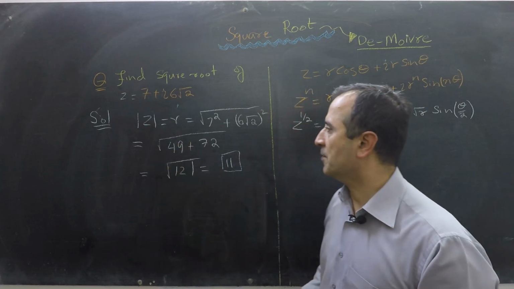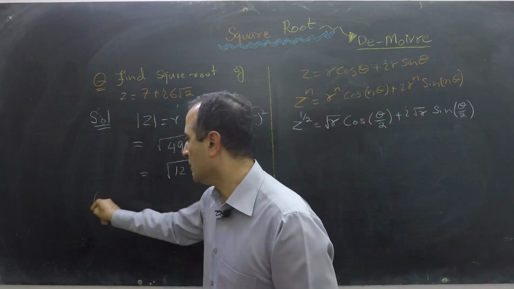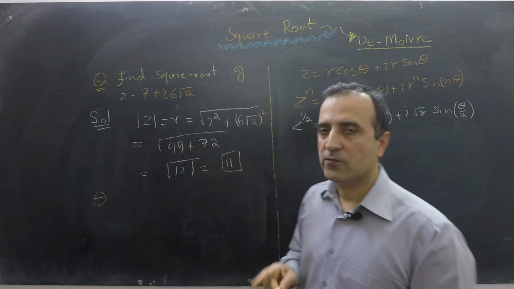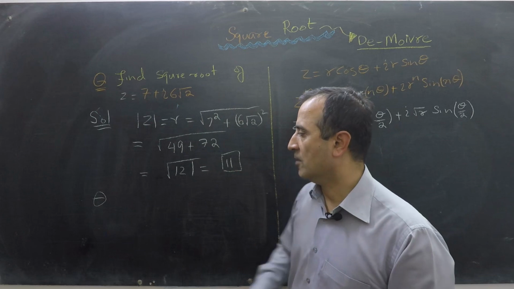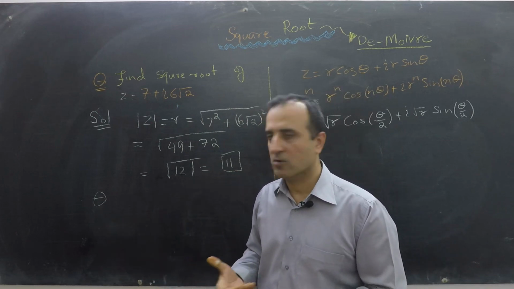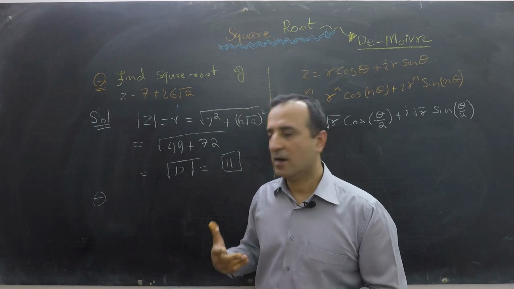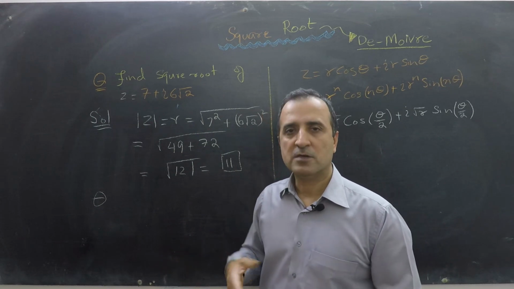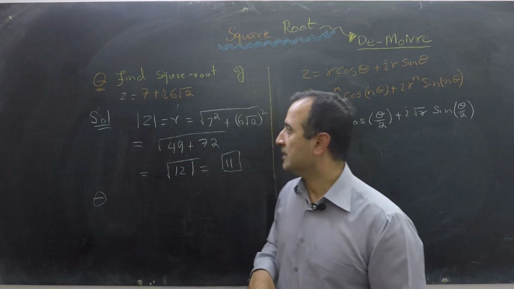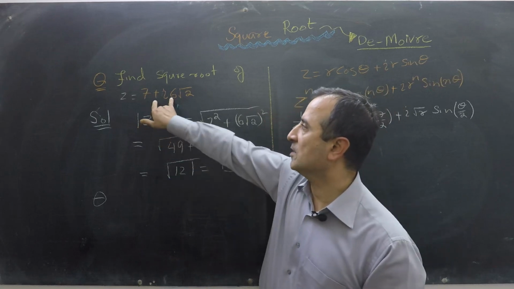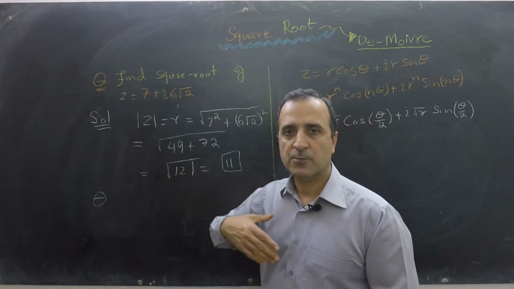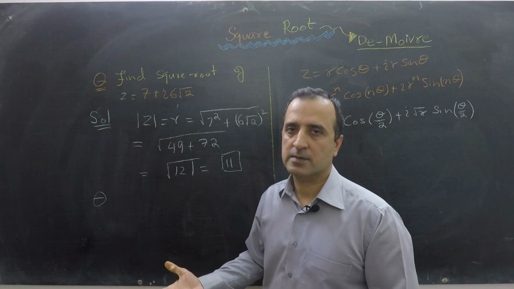Now I have to find my theta, or argument, and first I have to be careful whether my argument is in the first quadrant, second quadrant or third quadrant, because depending upon which quadrant it is in, I have to use a slightly different formula, and we have discussed it already in a video. But in this case, because x and y both are positive, my position vector is in the first quadrant.